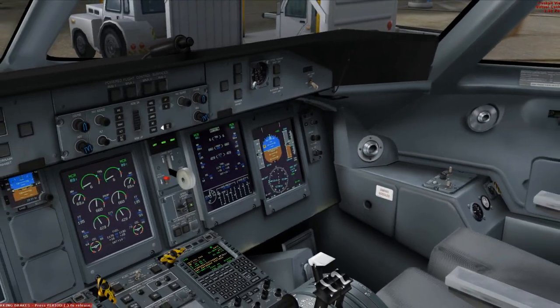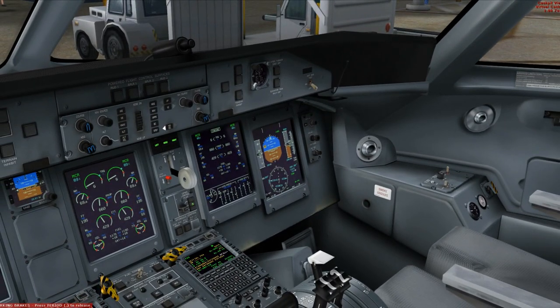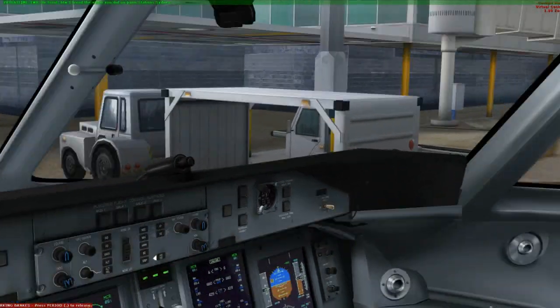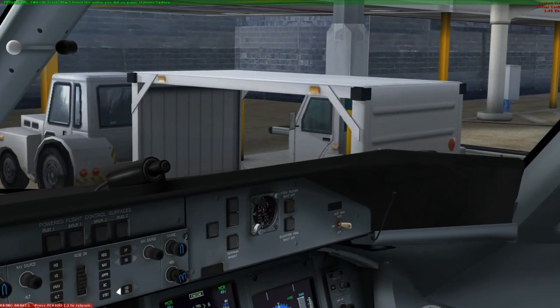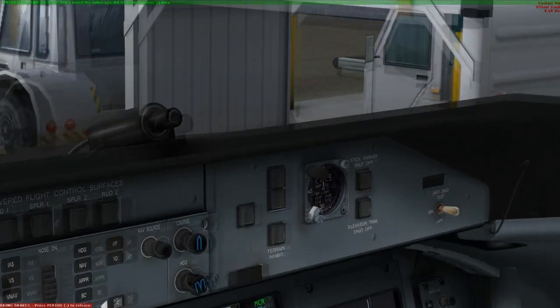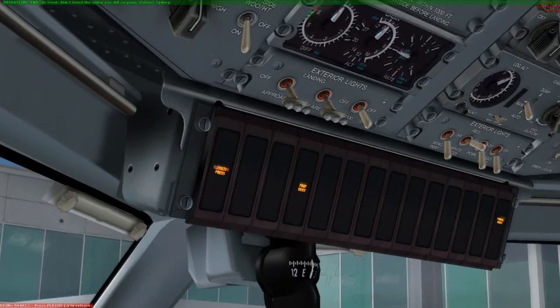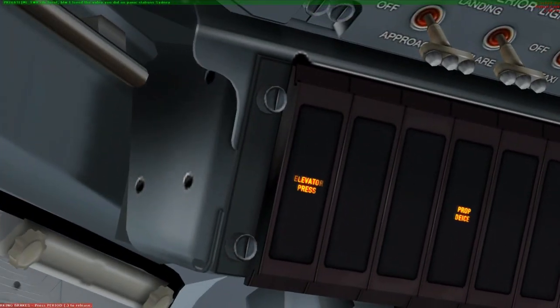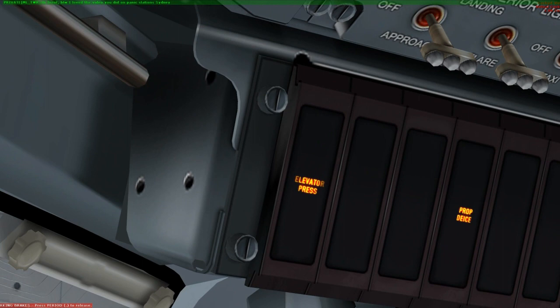Skids. Okay, what I've got left: parking brake, that's normal, prop de-ice is not. I don't even know what elevator pressure is, why it's there. I'm just going to look that up.